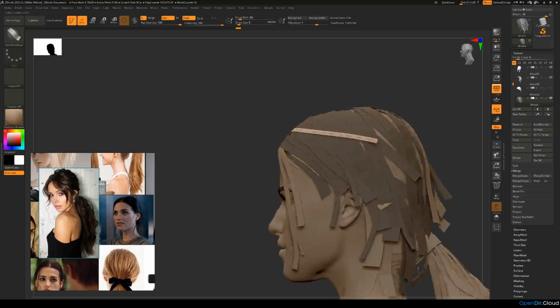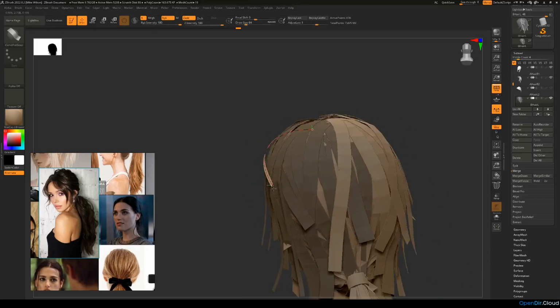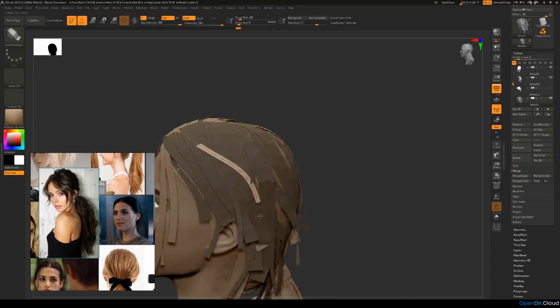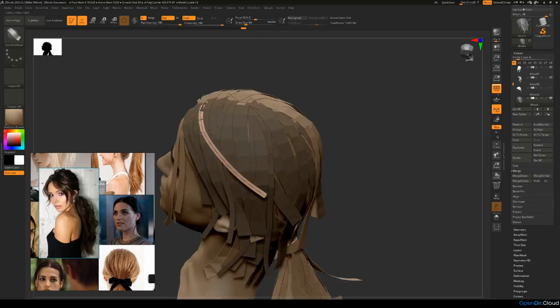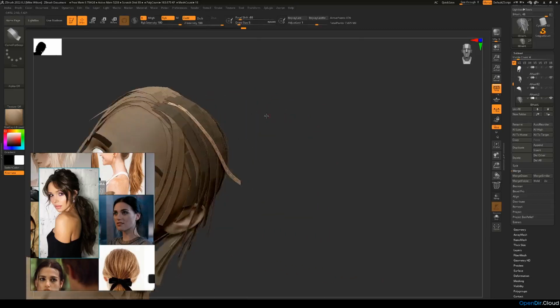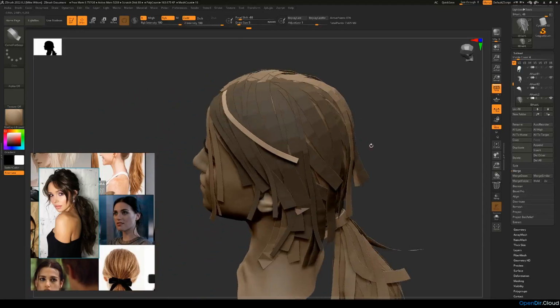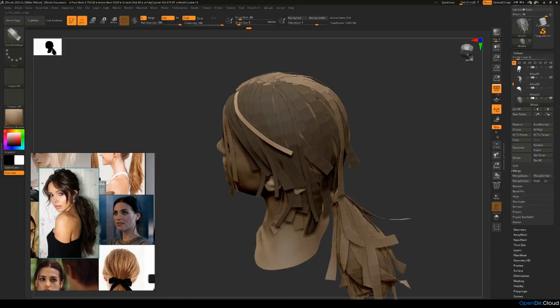There we go. And so this one is just kind of out here on his own, just sort of going, hey, I'm going my own way. Let's sweep it around there. There we go. Why not? Okay. And we can have hair that does the opposite almost. It's just kind of... Oops.